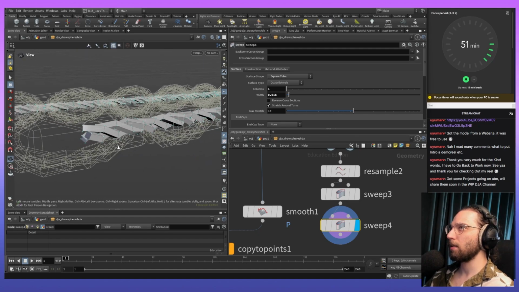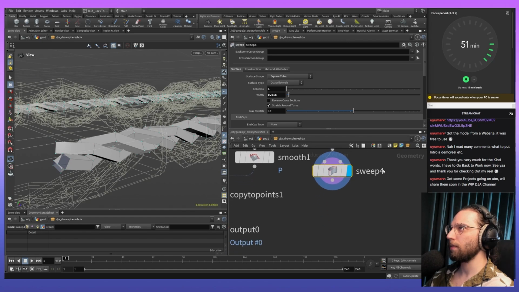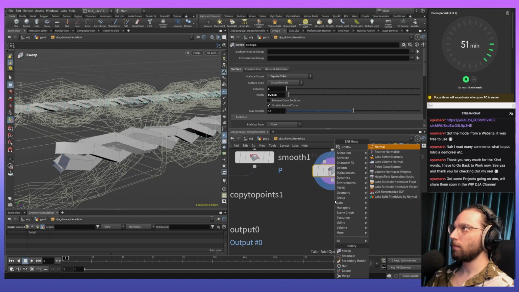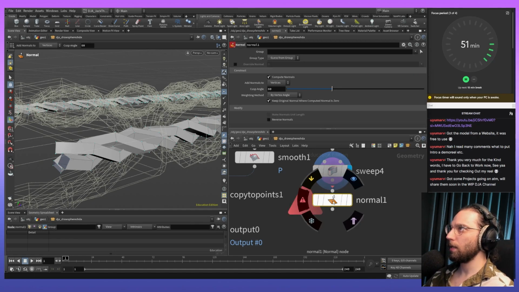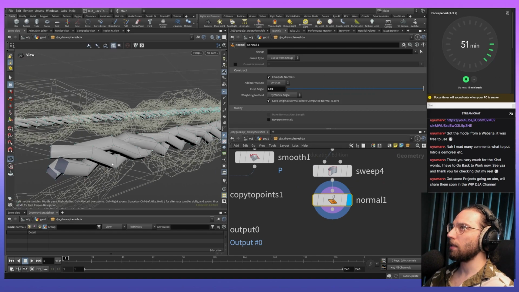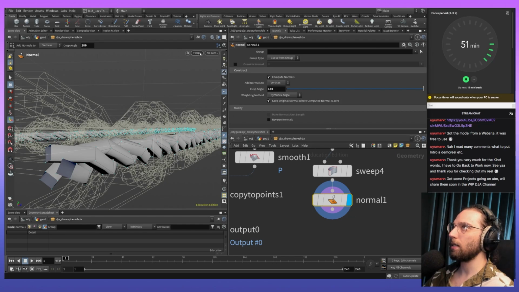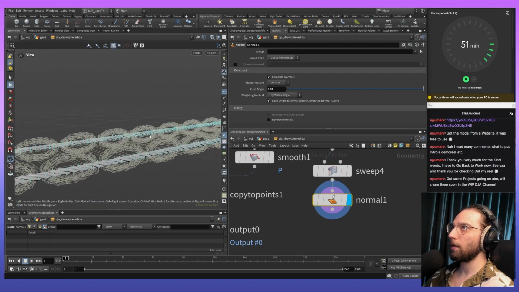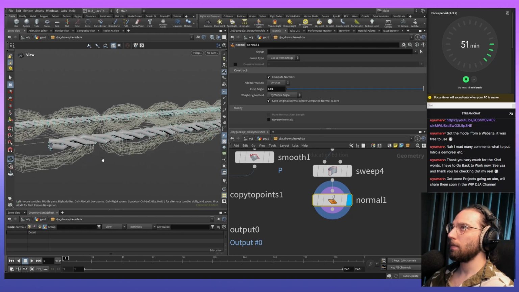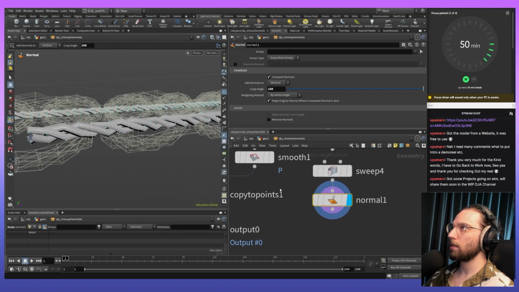Sometimes it looks like it's not rounded. So one way to do it is to add the normals. Let's add a normal node, and in the normal node, once we have hooked it up and viewed it, this thing should be on 100, and now you can see that they look rounded. It tricks the eye into making them look rounded. And if we change the shade to smooth, it will look like they're a bunch of tubes from far away. Yeah, this looks really good.